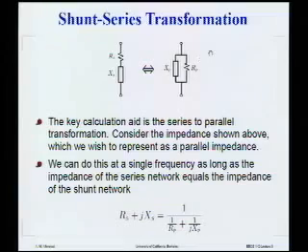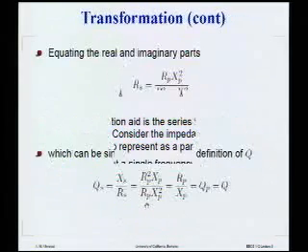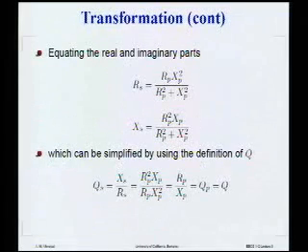Okay, so on the slide here, all we have to do is set the real part of the expression on the left-hand side equal to the real part of the right-hand side, and likewise we have to set the imaginary part equal to the imaginary part. I trust all of you can do that, and when you do that, you get that Rs is equal to Rp Xp squared divided by Rp squared plus Xp squared, and Xs, I won't repeat it, is given by this expression.